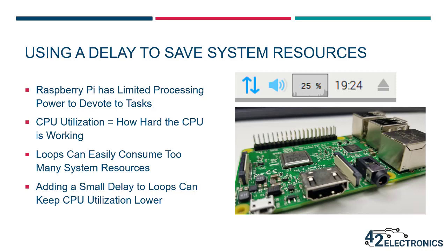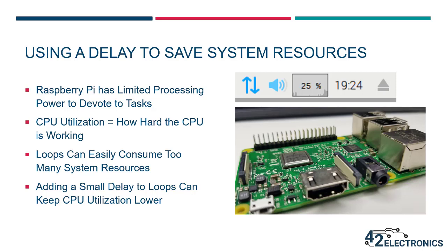A low CPU utilization, like 2%, means that 98% of the CPU is still available and ready to do processing work. Now, the current utilization of the CPU is displayed in the top right corner of the menu bar, and you can see it here on the upper right-hand side. In this image, the CPU utilization is at 25%, meaning 25% of the available processing power is being used, with 75% still free. If CPU utilization is too high, no processing power is left over for routine operating system tasks.